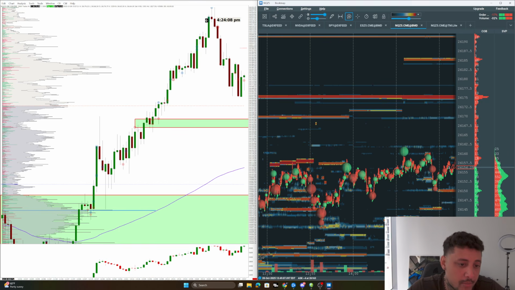The invalidation point for me would have been if we would have seen price reclaim beneath where this large seller originally got trapped, and then price made new highs. So that would have been the invalidation point. My stop was basically under this candlestick low here, just in this area here at 26,130, and then I was targeting 26,175, which is all the way over here.